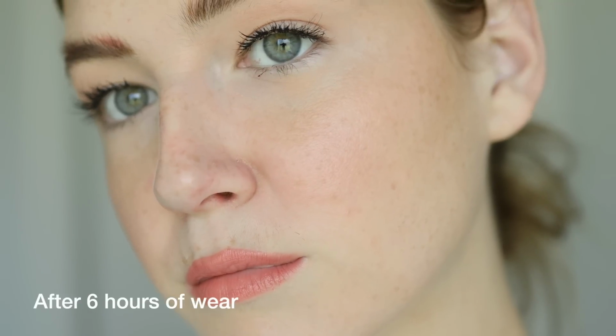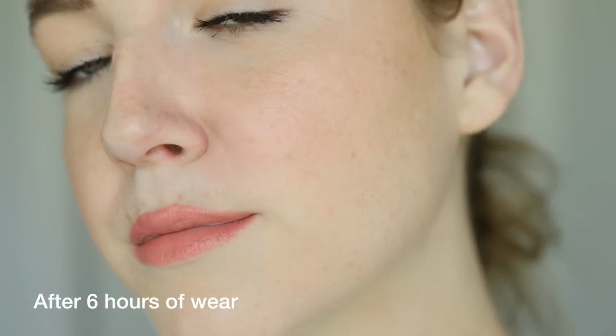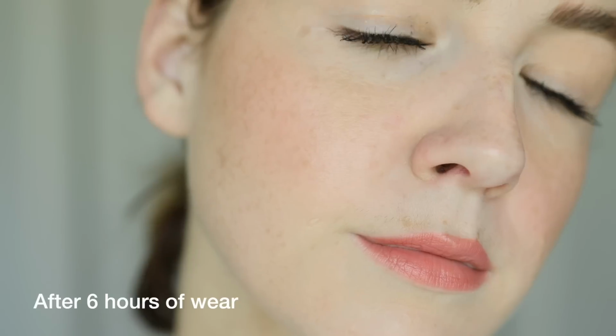I find that if I do set my T-zone and add a little bit of blush and bronzer, it does help it out throughout the day. But if you are someone that expects perfection in your makeup by the end of the day and you want it to look like it did when you applied it that morning, probably not the product for you, but you're probably not reaching for products like this. I feel like people who tend to go for that style are the full coverage, heavy longevity hard hitters, you know what I mean? So yeah, this is 6, almost 7 hours in, and I think it looks so pretty.